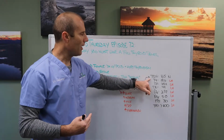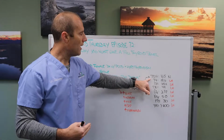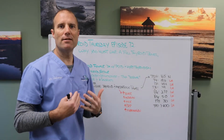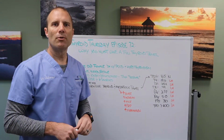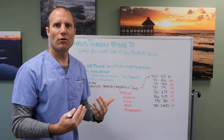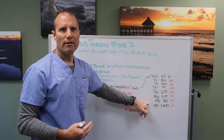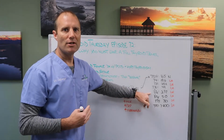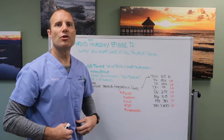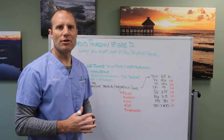So her endocrinologist, who should know that all these things are important, only ran TSH because his job was to normalize TSH. What's often taught is that as long as TSH is normalized, thyroid physiology is working. Clearly, her thyroid physiology is not working. She's not getting thyroid hormone to the cells to stimulate metabolism, or she wouldn't have the weight issues. She wouldn't have some of the symptomatology she has.